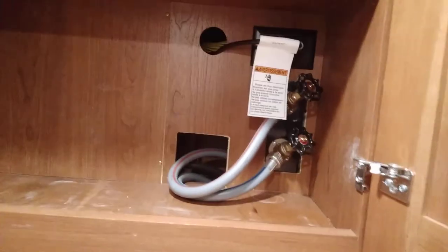The screen, window shades are just pull down. Emergency exit window. You pull the screen out, flip the handles up, push the window out. Above here, we have a storage area with our hookups for our washing machine.